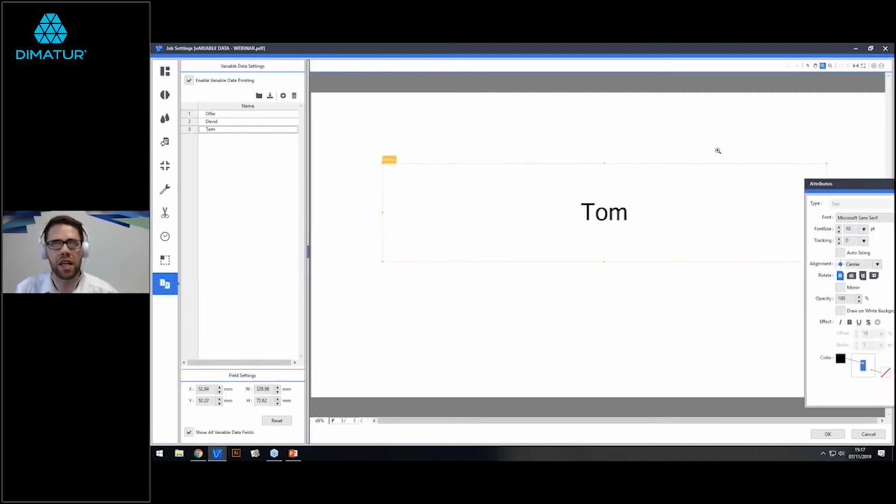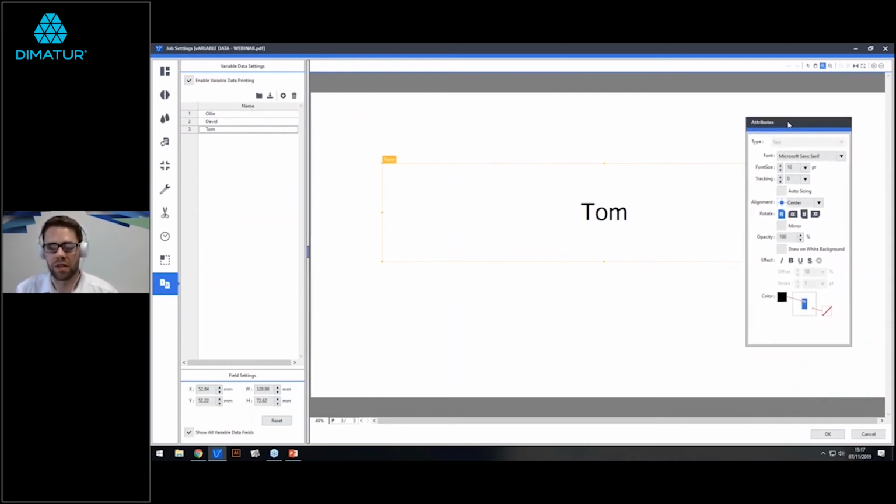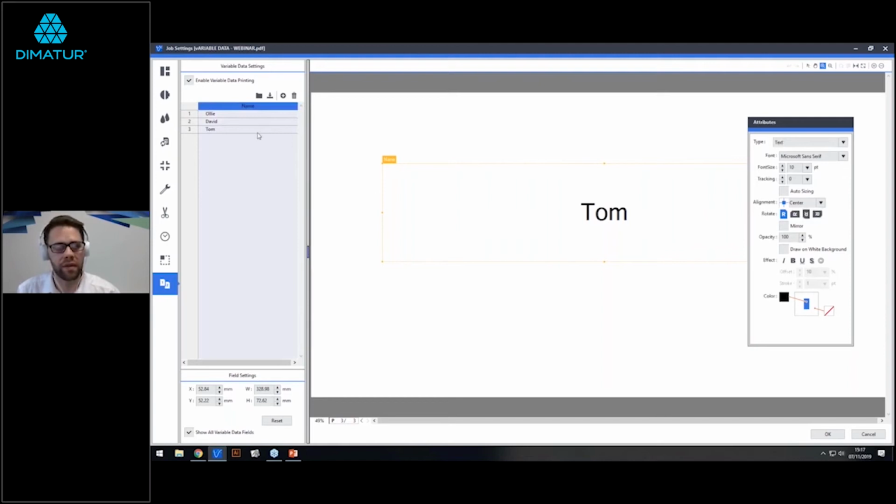If I want to start changing some of my fonts, and the observant guys amongst you will probably have spotted this, I've got this attributes window over here. So if I select all of the names that I've got in here already, this selects everything in this column. What you can do is select each item individually. But there's benefits and drawbacks to this. If you want there to be a different font on each item, then you can do that. But if you want to change all of them so the fonts are the same, just select the column over here. So then we've got type at the top up here, and we've got either text or image.